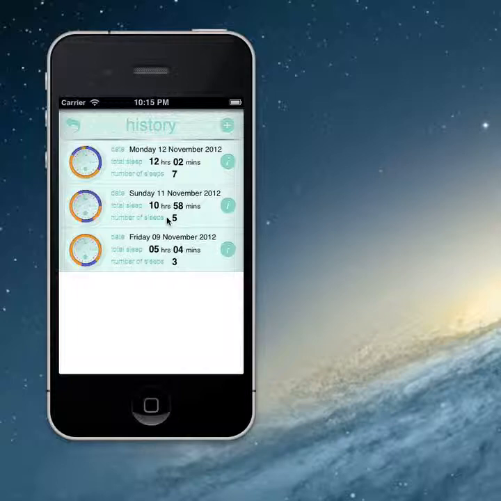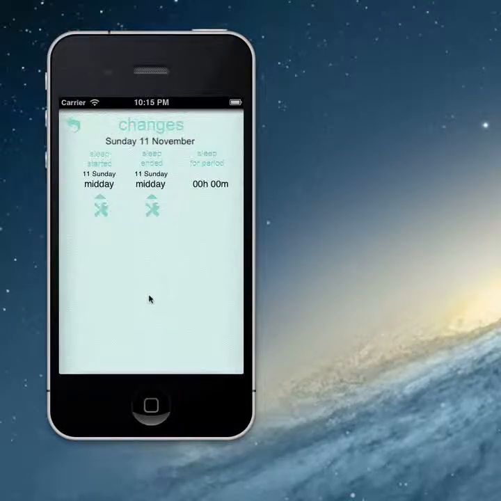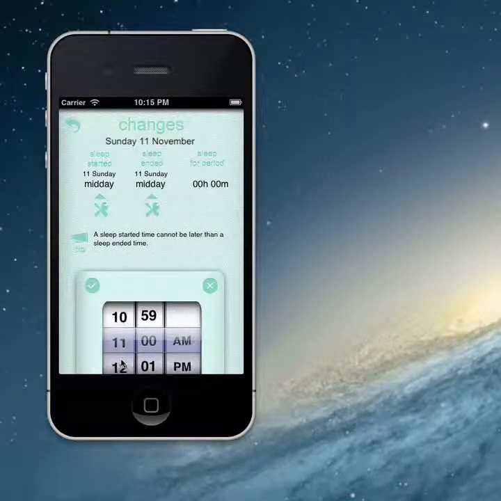Now if you choose that day, you are taken to the day details screen, and this will show a stub period, which is midday to midday. There's actually 2 here, only because I was playing with this before, so let's delete one. Now if you choose this, you will then be taken to the changes page, and then you can change the period to what you need it to be.